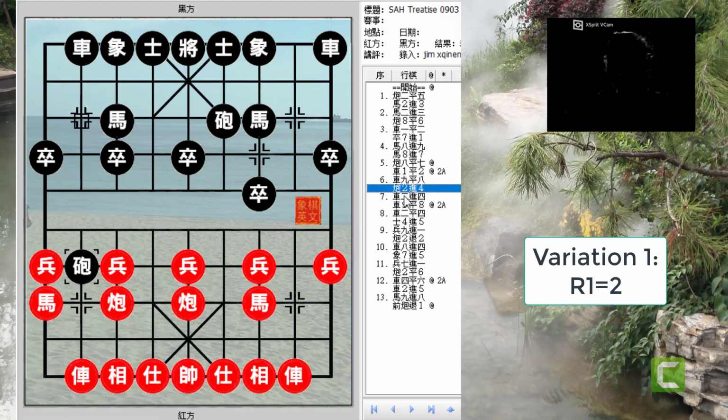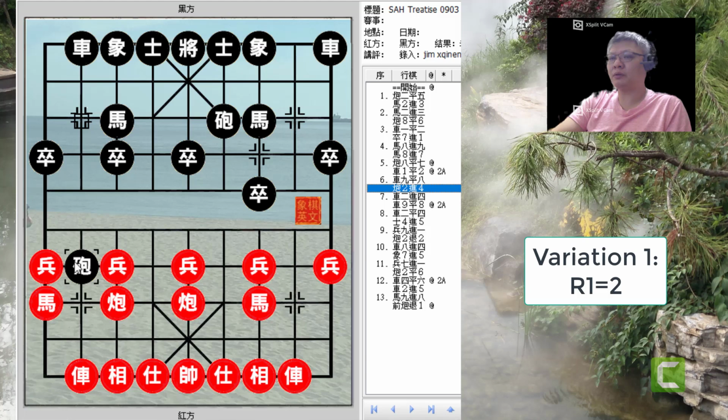And black would play proactively by trying to form a blockade with c2 plus 4. With the cannon at this position, the cannon would now threaten to capture the central pawn and compress the space that these three red pieces can move at this point in time. As the left flank was slightly congested, one commonly used tactic for red would be to play r2 plus 4.